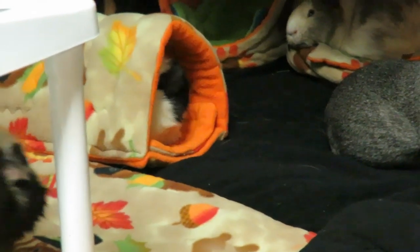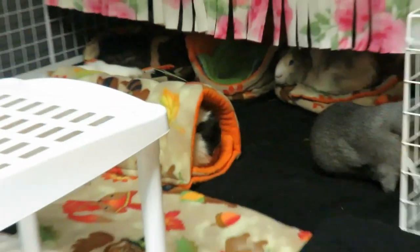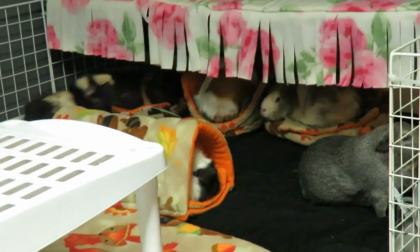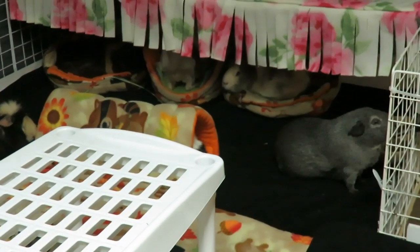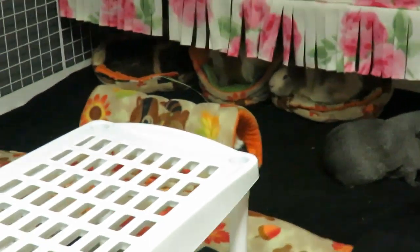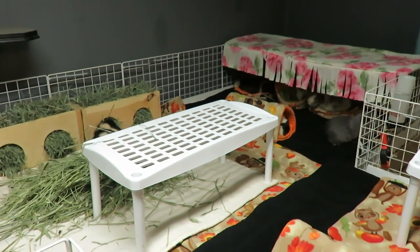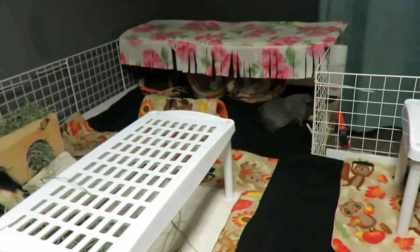Got Velvie squished in there — she always looks so huge when she goes into tunnels, almost takes up the entire thing. And Reese is off in that corner just squished right out. Apple's going up in that bed — that's nice. You can see all six pigs are right down there — that's funny. Apple's got a tight little squeeze to get into that cup, but she's tiny so she fits. That makes me very happy. So I'll let you guys know when our vet bed arrives — I'll order it sometime soon so that I can get it in before the next time I need to change out the bottoms.